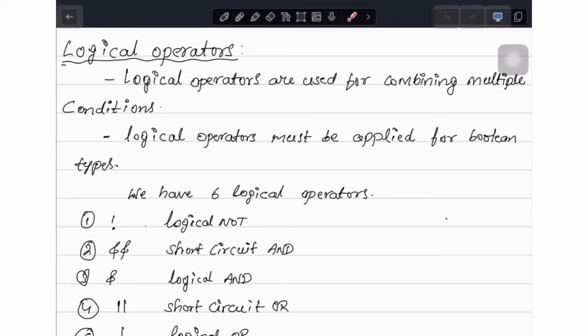I want to check which is greater, or which is less than. I want to check whether they are less than or equal to, or greater than or equal to. And I want to check whether they are equal to or not equal to. So we have totally 6 operators under relational operators, used for checking the relation between two values.